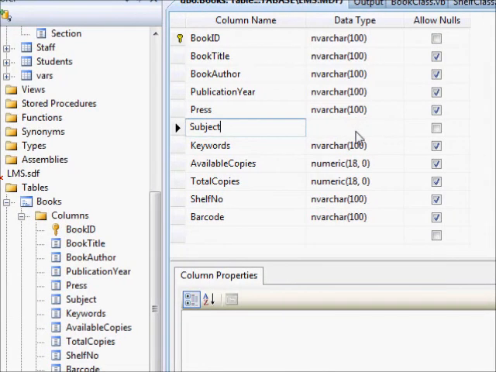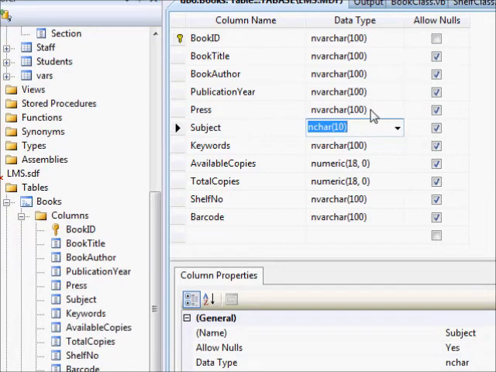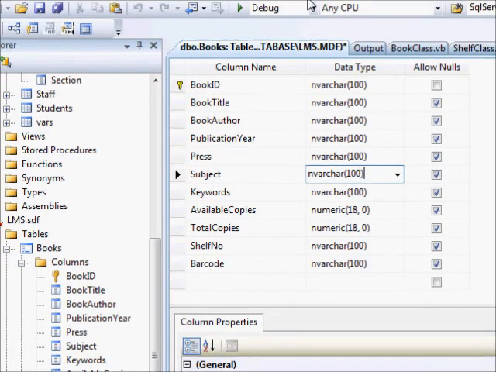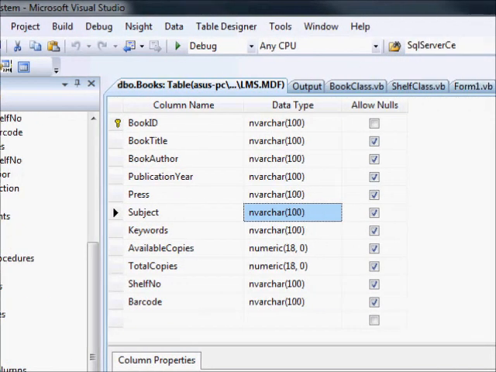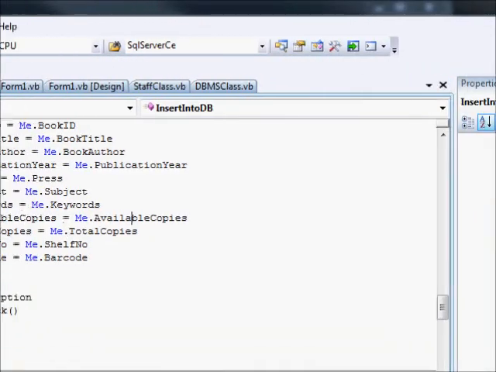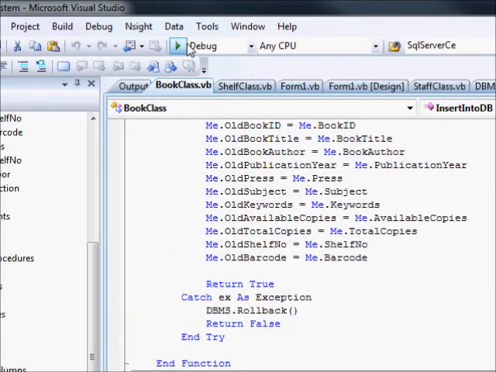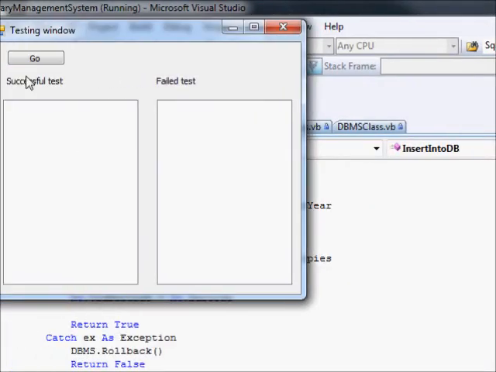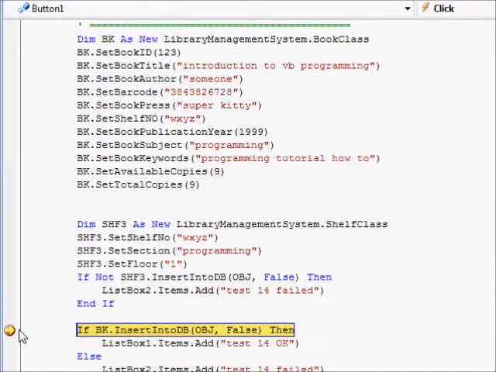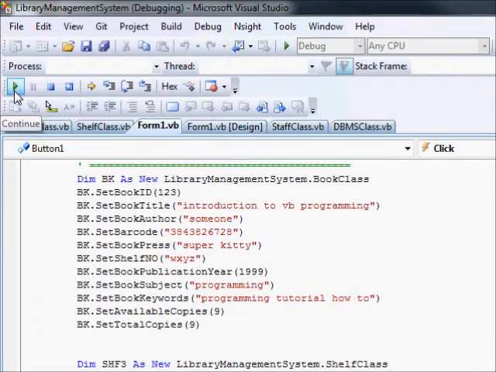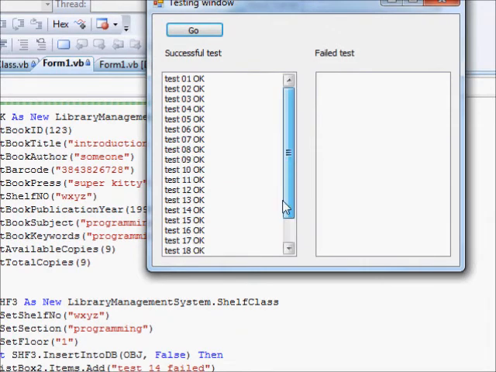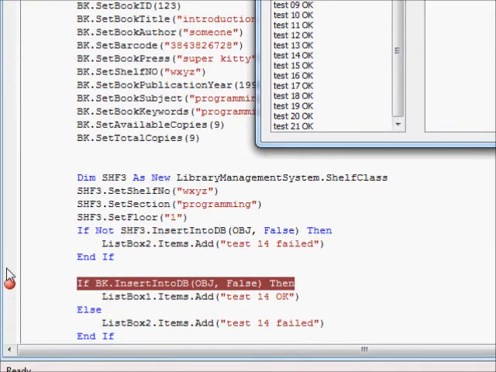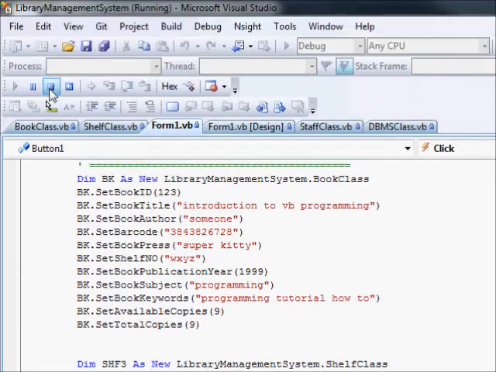Subject. Wonderful. Varchar. Go here. Control C. Control V. Love it. So you'll save that. Close. And now save. Run. Go. And now all the tests are working fine. So now we are ready to continue our work.